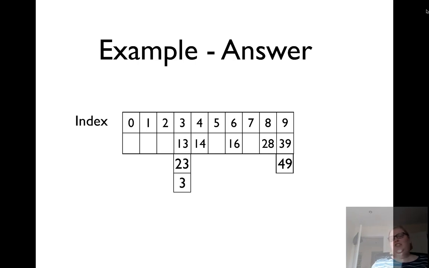What if I was looking for 63? I would do my modulus arithmetic with 10 again. I look and say, okay, it's going to be index 3. First thing I see is 13, but I can see the vector still carrying on. 23 I see, the vector's carrying on. 3 I see, and then I realise there's nothing after that. The vector's finished, it's of length 3. So 63 does not exist within this hash table. And that's how chained hash tables work.